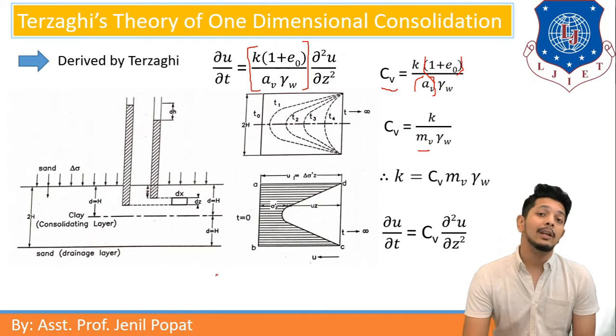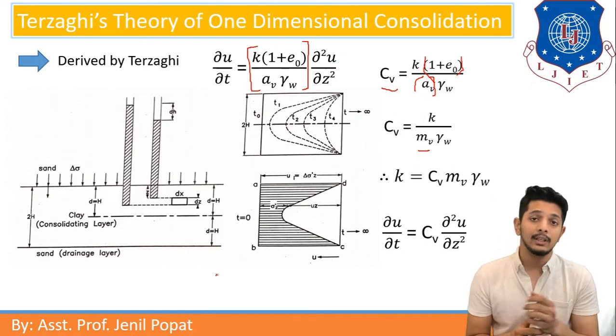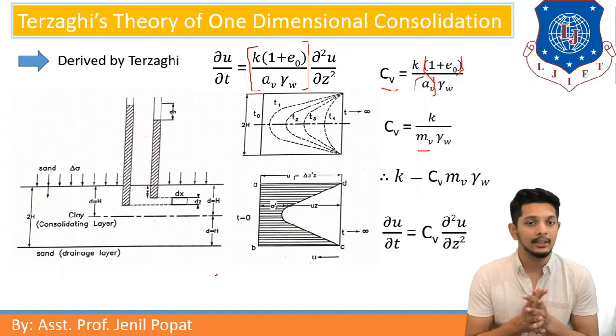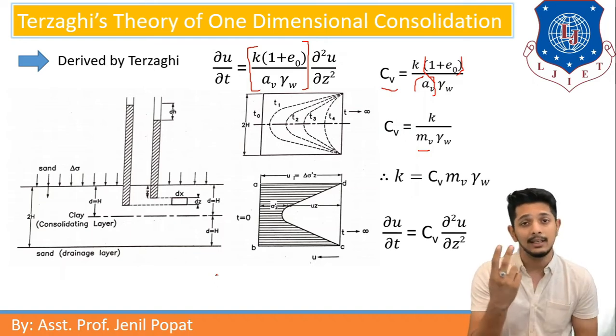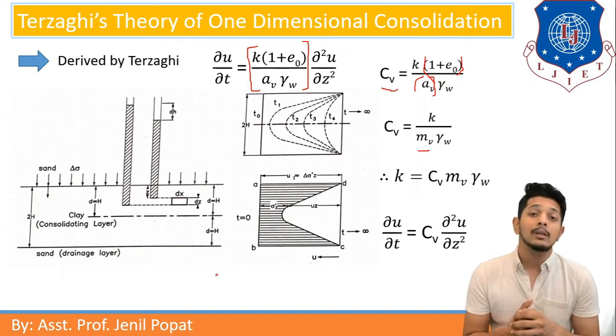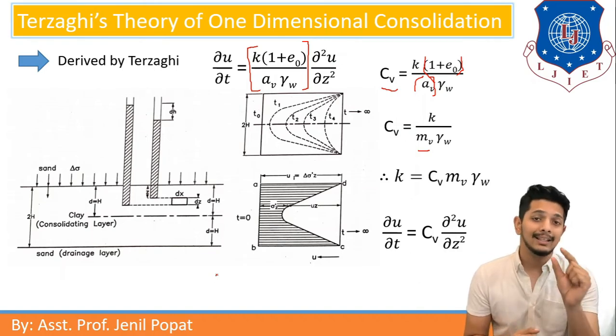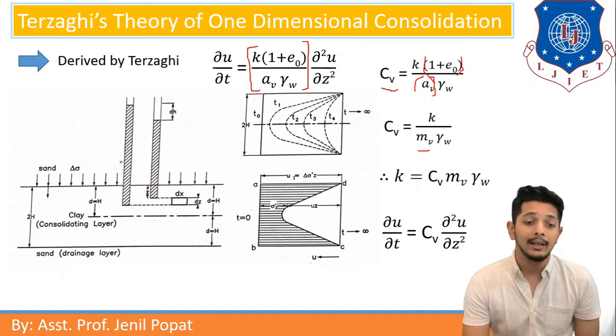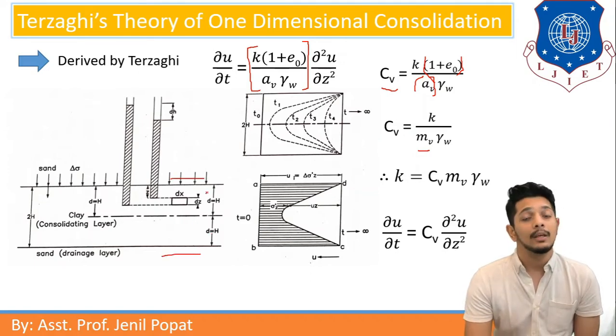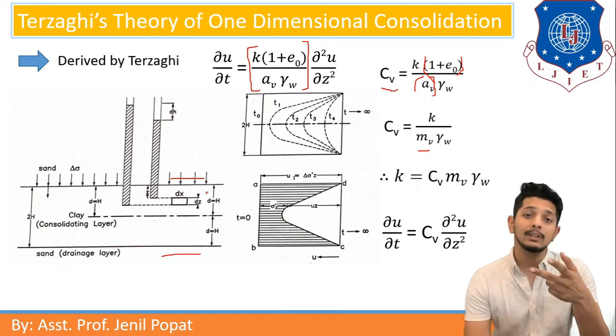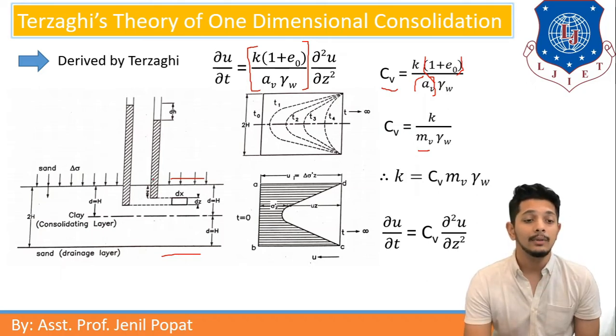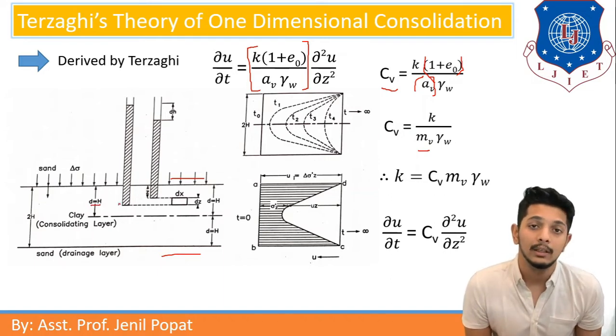Furthermore, if we are talking about single drainage, there is a different case. If we are talking about double drainage, there is a different case. Let us understand single drainage and double drainage both. Now, if there is only a single layer of drainage provided either at top or at bottom, it is a single drainage case. And if drainage medium is provided on both the sides, like here we have taken, it is a double drainage case.